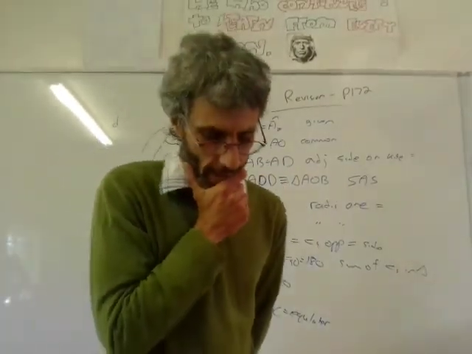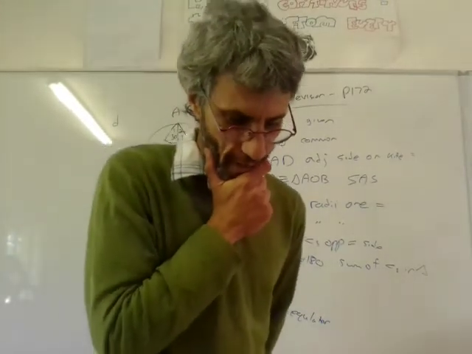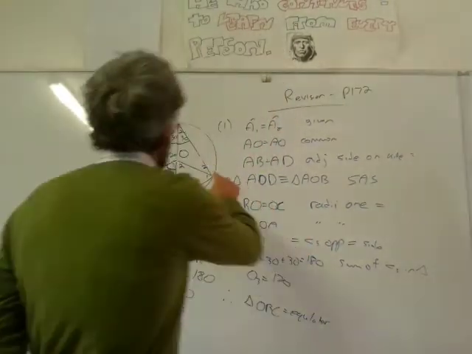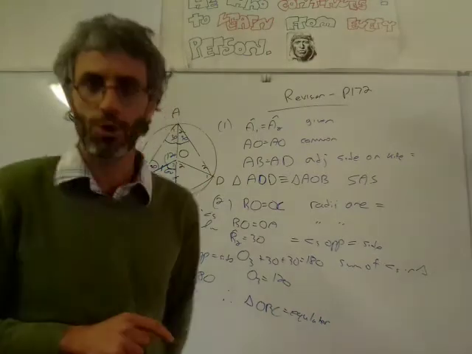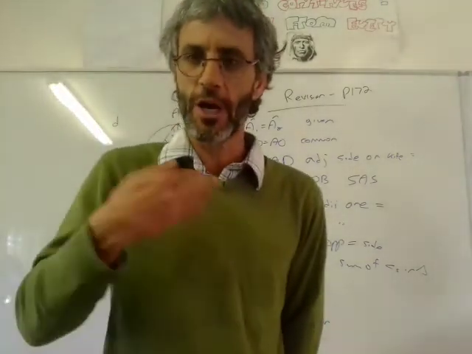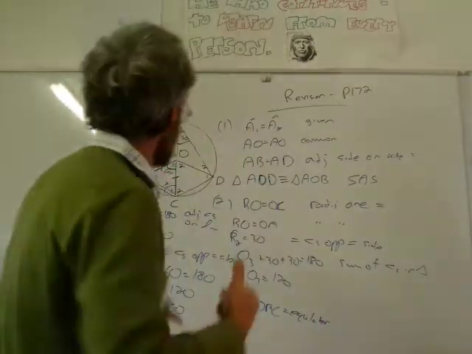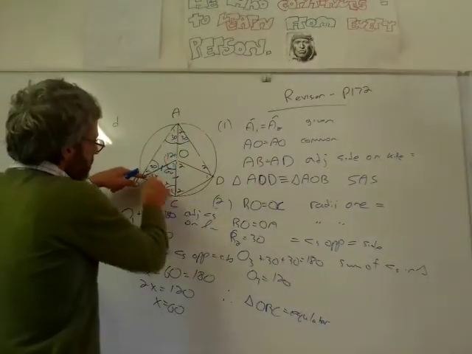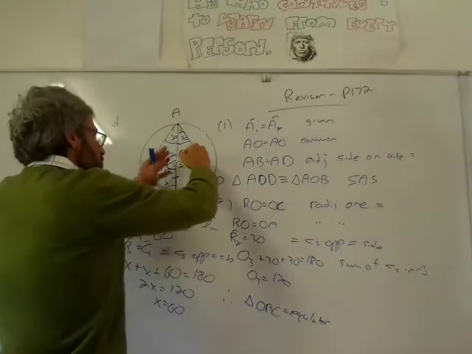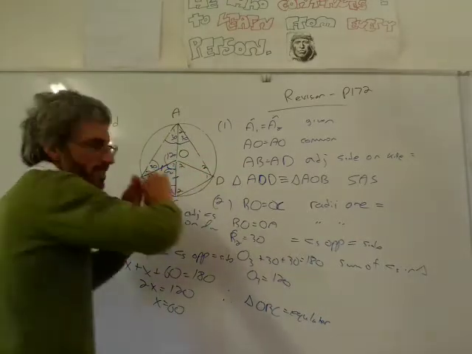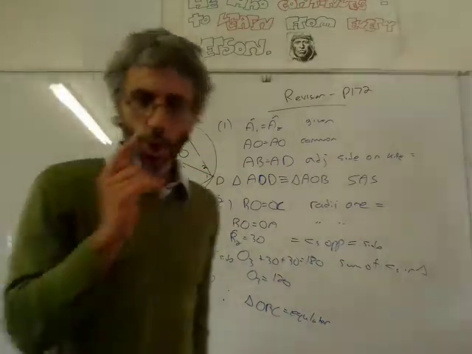I've decided question 3, I want to prove that DOC is equilateral. I'm not going to write it, but I'm going to take you through it. There's two ways as far as I can see. One way, just as you showed that all the angles here are 60, you can do the same thing here. Show all the angles are 60 in the same way. But there's a quicker way.